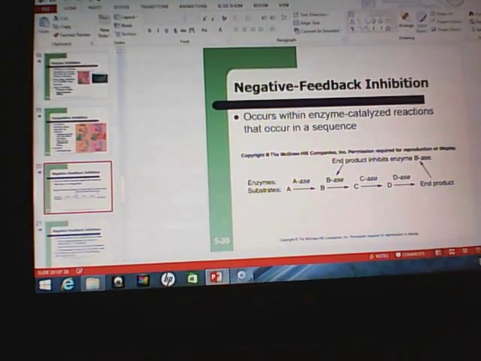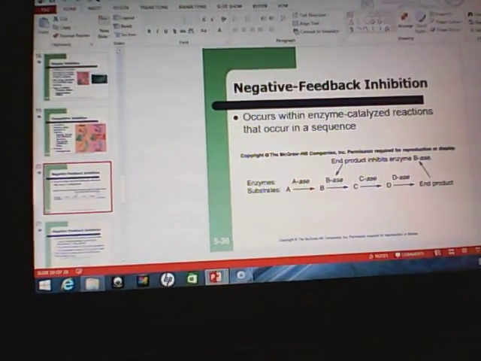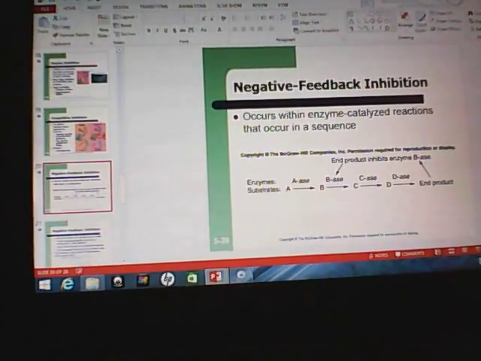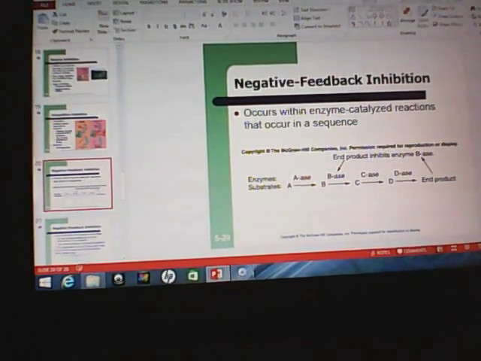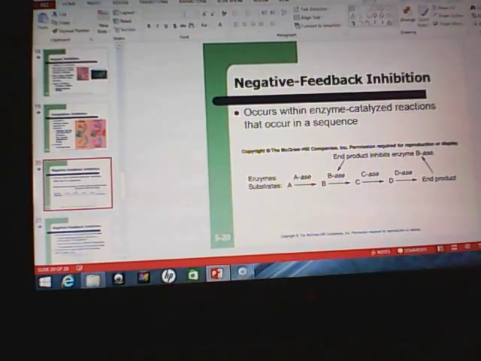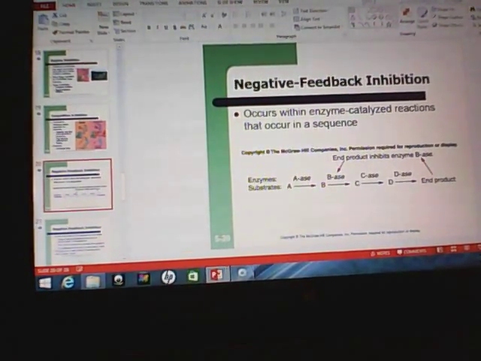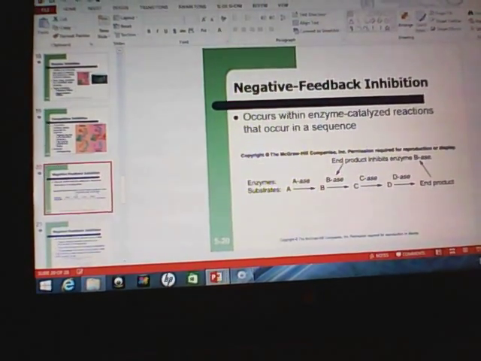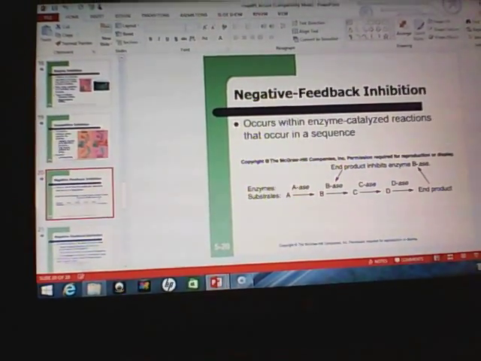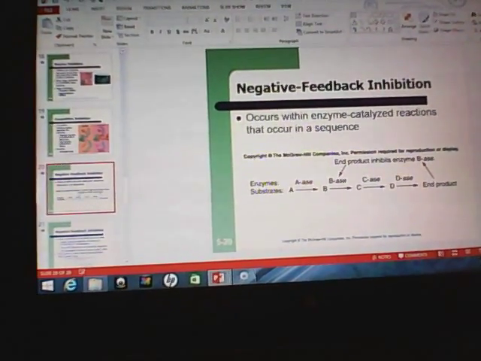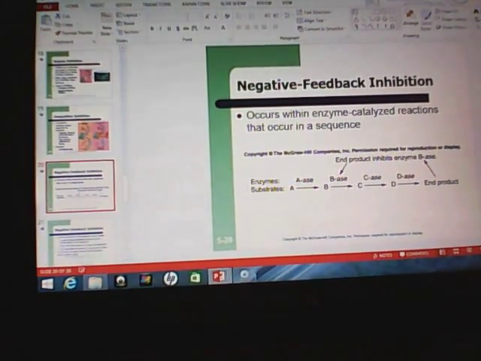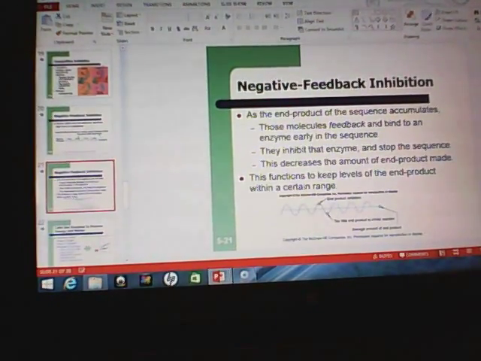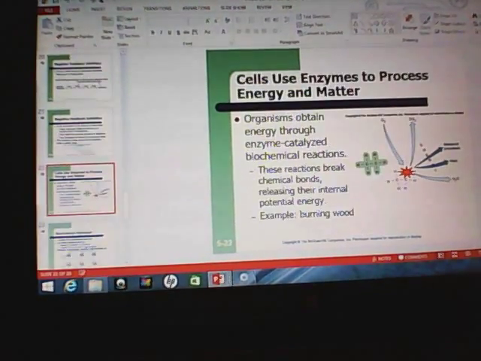And then this negative feedback loop, showing that if you have enzymes, they'll get you through a metabolic process going from A to B, B to C, and then C to D. And then once you create that end product, it actually acts as an inhibitor for one of the other enzymes. And in this example, it's an inhibitor for B. And that means that once you have enough of the end product, it then inhibits the metabolic process so that there is no more breakdown of that particular product, or no more synthesis of that product.